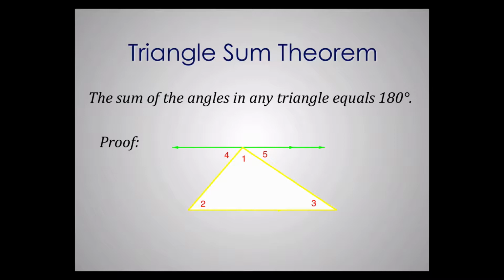Correct. Angle 1 plus angle 2 plus angle 3 equals 180. How are we going to go about doing that? Now, angle 3 equals angle 5. Why would that be true, sir? Because of alternate interior angles, A-I-A. Right, not the vowel theorem, A-E-I-O-U. You want to try that again? A-I-A, correct. So angle 3 is equal to angle 5.